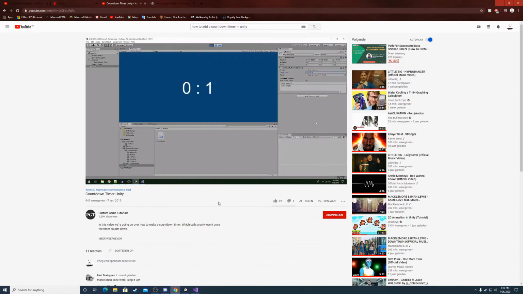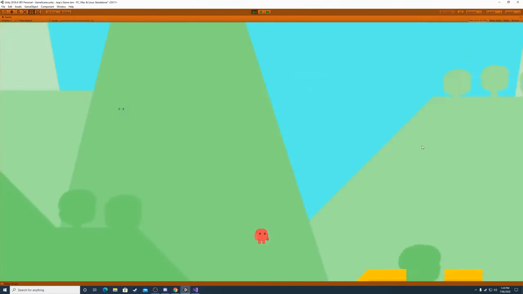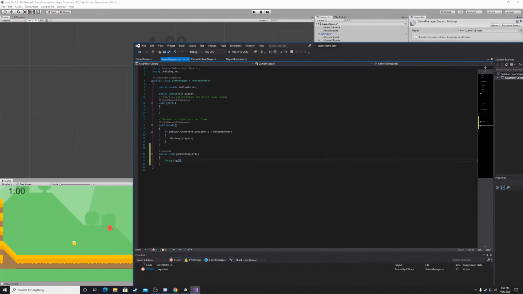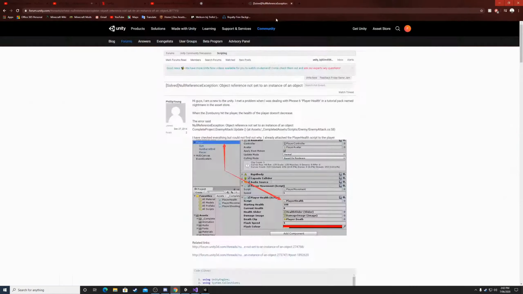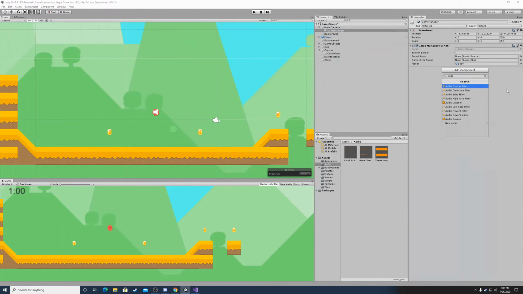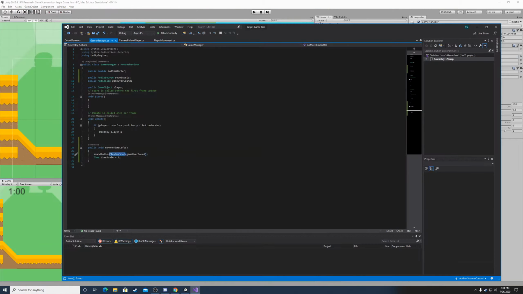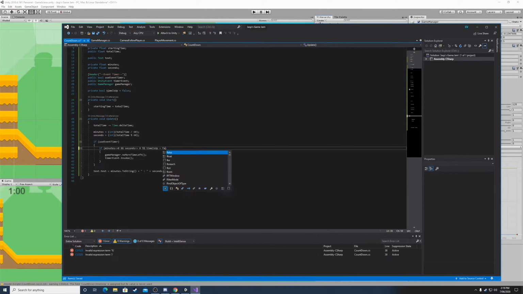So right now I have four coins, and the goal of the game will basically be you have to collect the four or the five coins, I don't know, in a certain amount of time, and then when the time runs out, you failed the level or you failed the game, it's game over for you. So that's basically what I'm programming here.